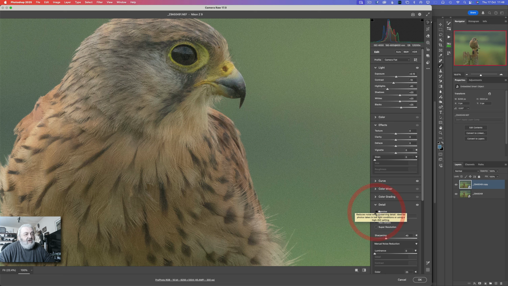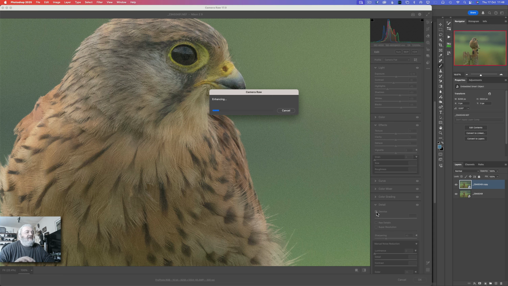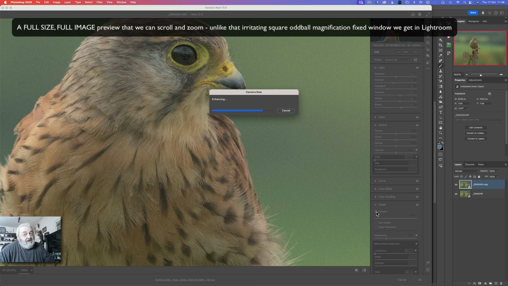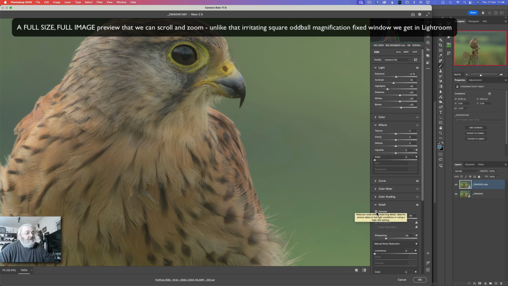But if we go and check denoise, it's now going to go through and analyze this image, and it's going to come up with a level of AI noise reduction, just like inside of Lightroom. However, we're going to get a live preview of our noise reduction and any changes that we make to it.